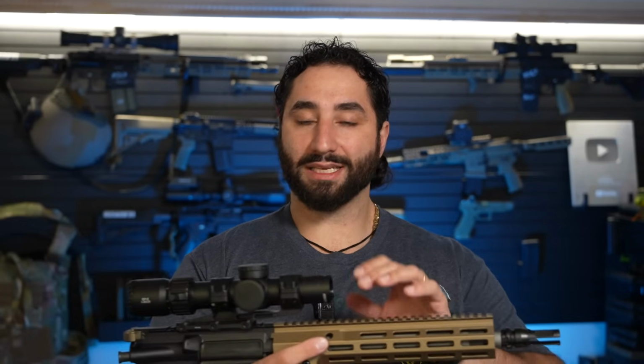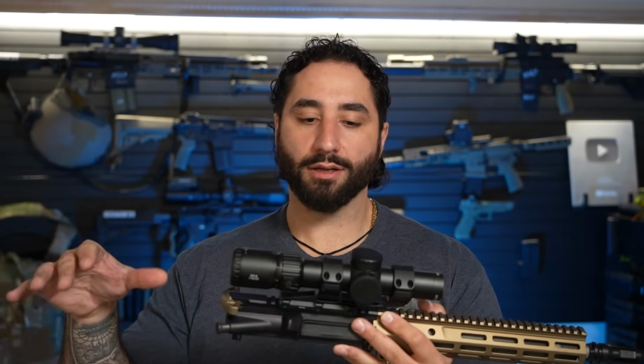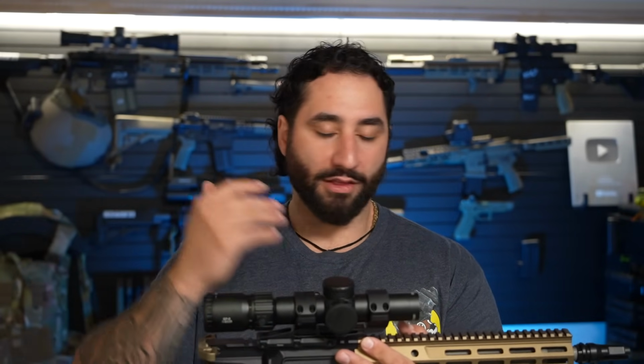So with that, with the downward venting BCG and with the CAC weights and springs, depending on what suppressor you're using, if you're using a super high back pressure one, like a Polonium or whatever, then obviously you can use a heavier weight and a heavier spring. I was using the Ferox, and with the Ferox, you needed a lighter spring and weight. I just used a mil-spec spring and an H buffer, so the lightest of the options that they had. And even with the standard, lightest weight and spring they offer, and the Ferox, this thing barely recoiled whatsoever.